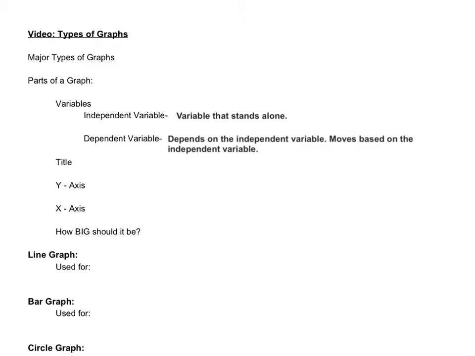So let's say we're looking at a plant. In our flower, we want it to bloom. And so we need to add water to our plant. So we have our container and we are going to add water droplets to our container to see if our seed will grow. In order for our seed to grow, it needs water. We want to know how much. So what we're controlling is the amount of water we are adding. So that's our independent variable. The height at which our plant grows is our dependent variable. It's dependent upon the amount of water that is added.